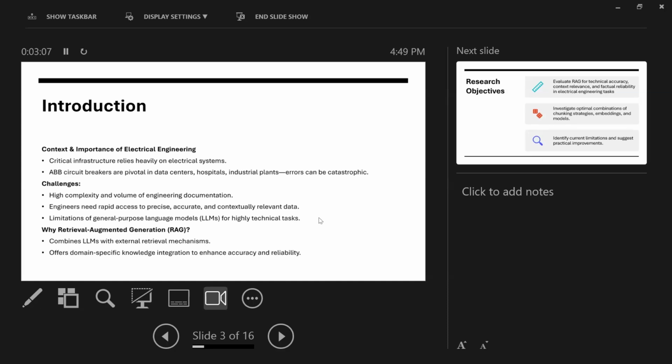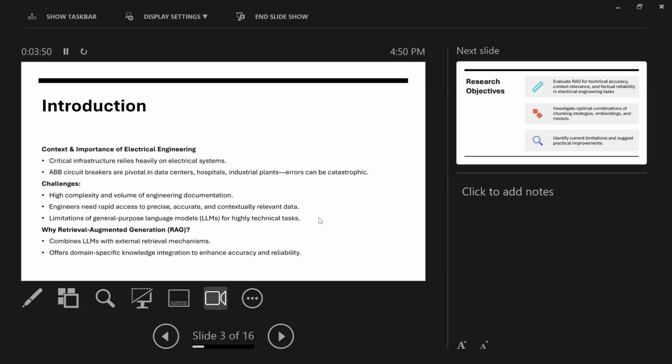For example, say we have a short circuit, which is basically a tripping on the electrical side of the system that we're using, in a house or somewhere else. To find out why this happened, we have to go through documentation on the settings for this particular breaker, which could be somewhere within these thousands of pages of the material submittal. That could take some time, and using RAG, we can reduce that time and be much more efficient in finding this information to get rid of the short circuit reason and fix the issue.